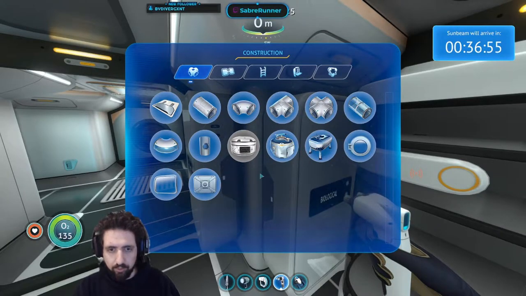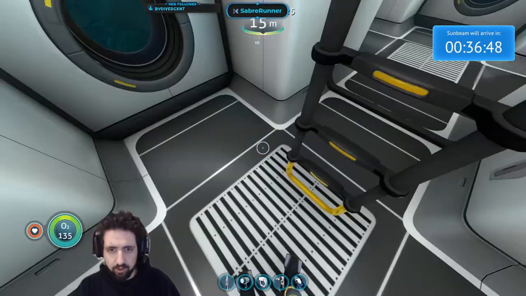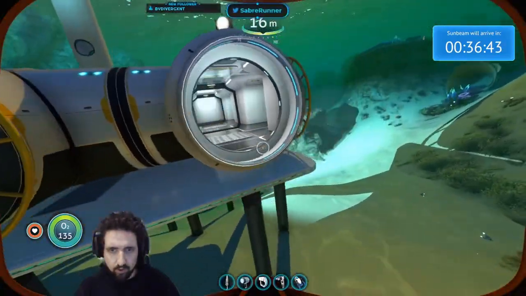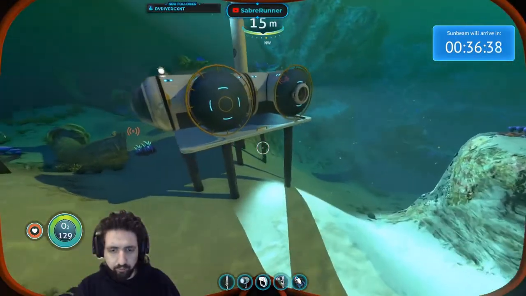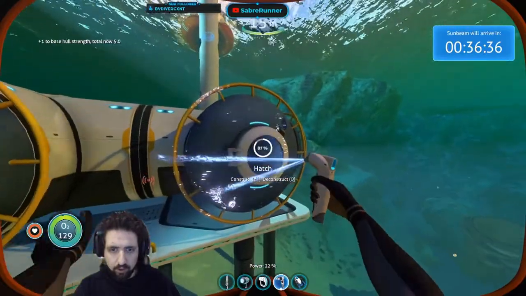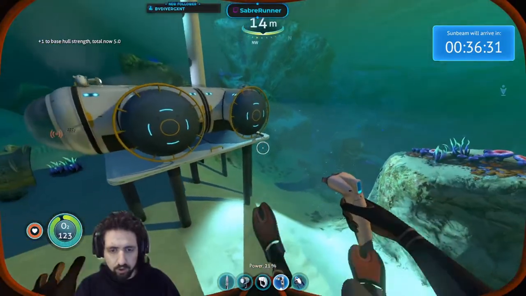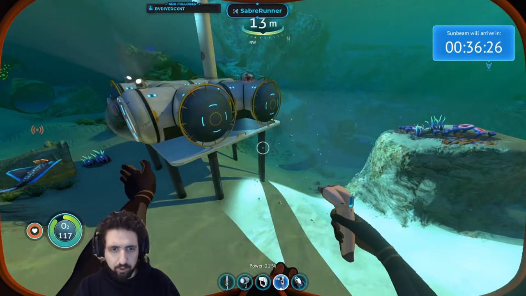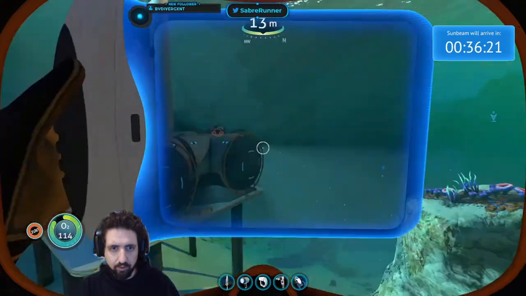Now I can build a scanner room. Still can build a regular room. Let's head down. And deconstruct the hatch. And I need 2 titanium and 2 lead, which I currently have. I have the titanium, I need the lead.